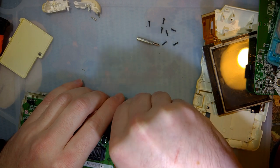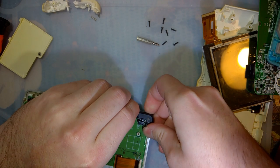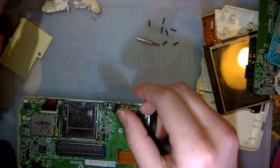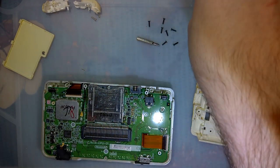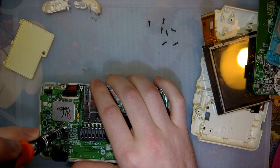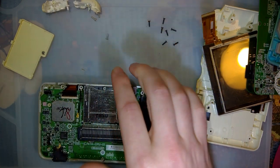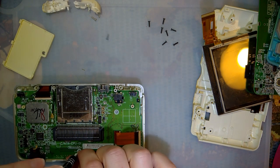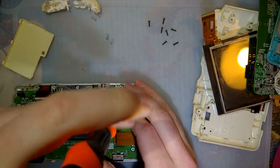And the only other brightness option in the DS is you can turn the backlight off entirely. I believe there are some DS models that shipped with DS Lite brightness options, so you can adjust the brightness through four different levels instead of just on and off. But this is not one of those. I don't know the specific details on that one.